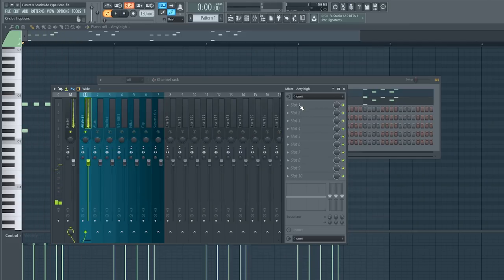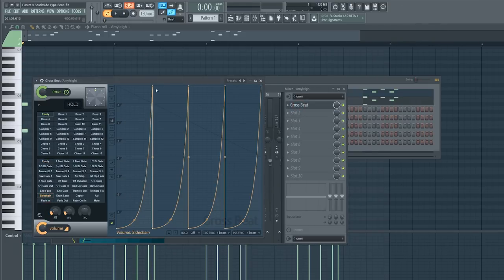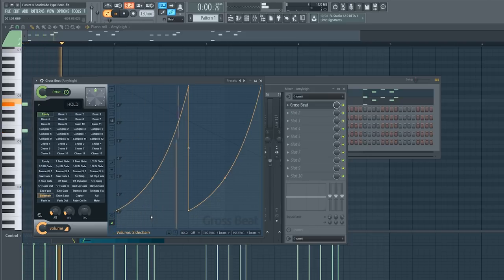So we're gonna go ahead and add Gross Beat, and let's go ahead and click on sidechain and delete this knob up here and the second knob as well, and then the bottom knobs also. That way it looks like a longer sidechain, and bring this up to about 15. Same for this knob. And then bring up the little volume knob right here. So now it sounds like this.